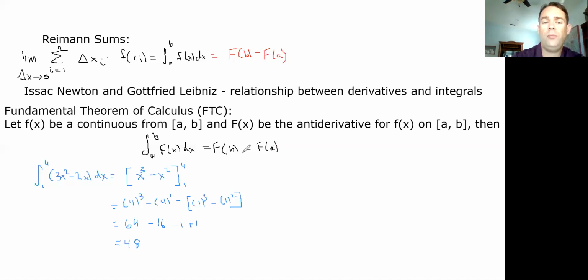Now, sometimes you're going to hear people not use the word area. They're going to use the word displacement. And that's because sometimes area can fall below the x-axis, and that makes it a quote-unquote negative area. So throughout the rest of the semester, we're going to use the word area and displacement. We're going to go back and forth between the two. So just realize, same thing. You hear area, you hear displacement, same thing.